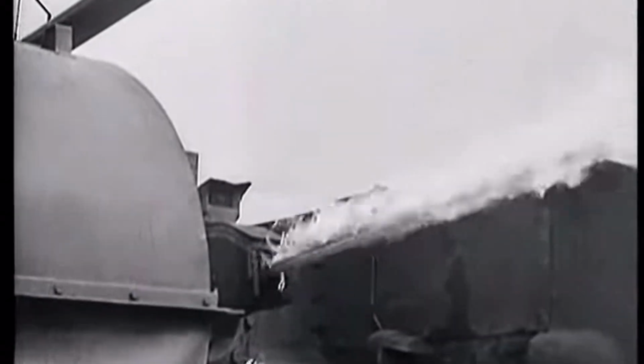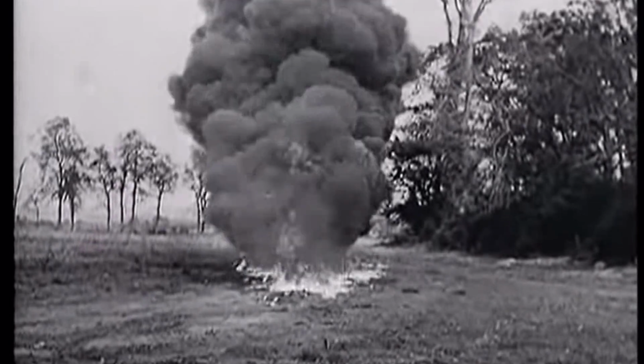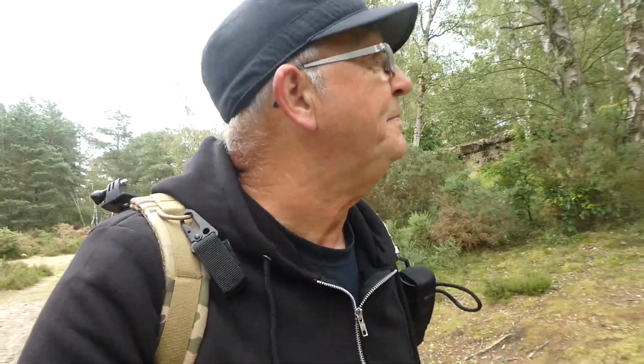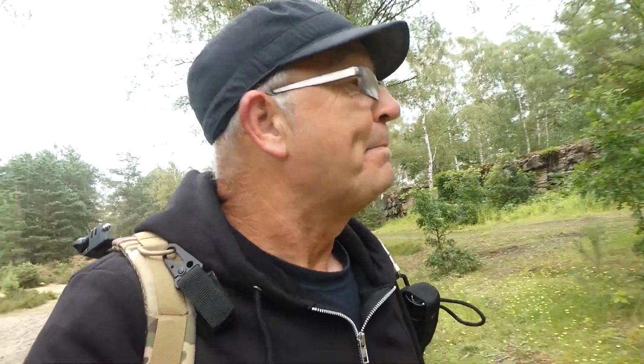Duplex drive. He also put a series of chains on the front of one. As the tank went along, it would start to flail out and it would actually destroy mines and barbed wire. And then another tank had a flamethrower on the front of it. The flamethrower was, I'm assuming, to burn out the occupants of the bunkers on the Atlantic Wall itself. All of these unusual adaptations to these tanks, because Percy Hobart devised them, started to be called Hobart's Funnies. But they must have worked, otherwise they wouldn't use them.